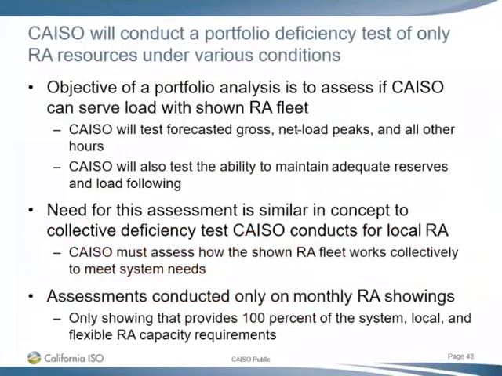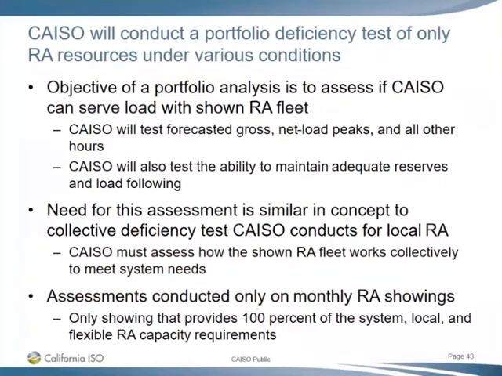So let's move on to the portfolio analysis. I mistakenly had my paper slides turned to the wrong page, so I already read this slide to you all, but I'll do it again briefly. When we're looking at the portfolio analysis, we're really talking about trying to assess the fleet of resources that has actually been shown for RA to make sure that those resources are going to actually work well together. As John pointed out earlier today, the goal really isn't just serving peak, it's about serving load. That happens more than just 1 hour a day or 1 hour a year.